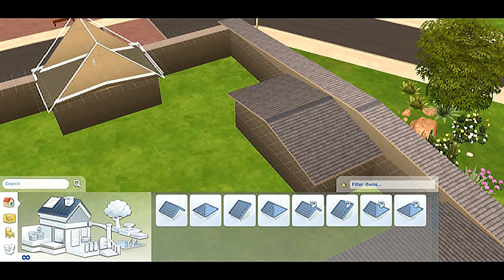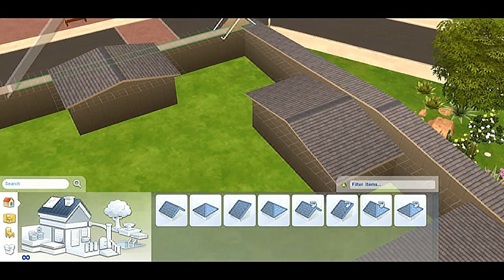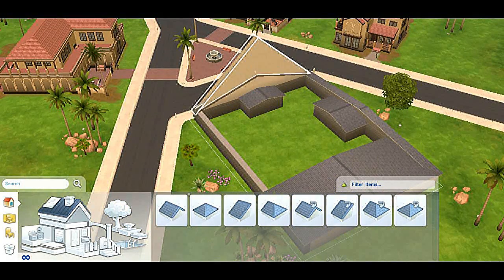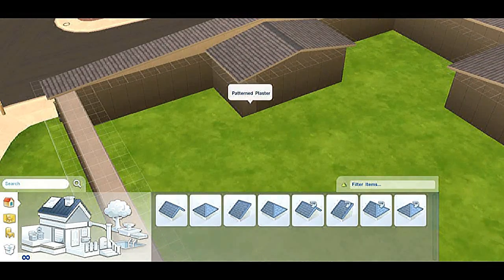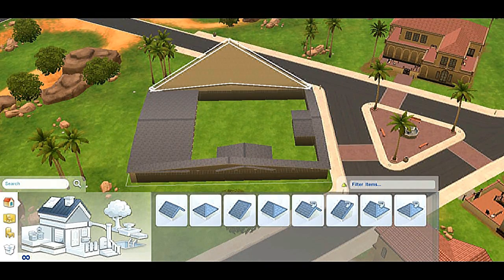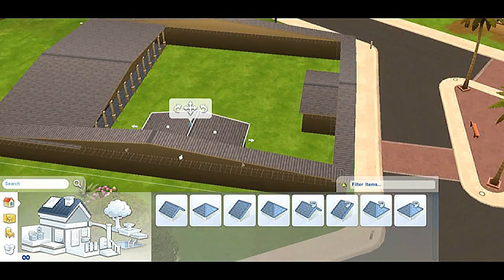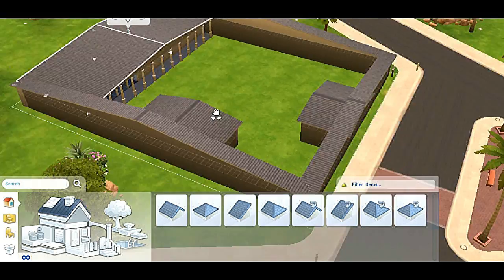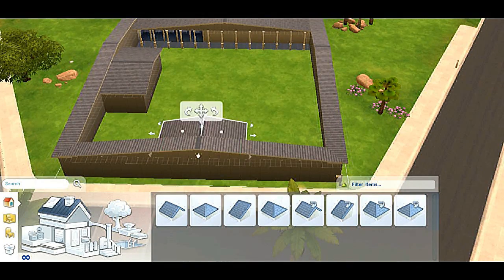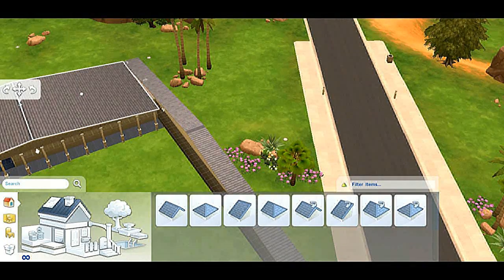Roofs can be kind of tricky, but we will get there. As you can see, it's just taking a little bit of time. I think this is the second to last one. I've got one more to do. There we go. Oh, I do love this game. It's brilliant. Just make sure that the roofs are not sticking out so much. Try and make it all blend in nicely. There we go. That'll do.